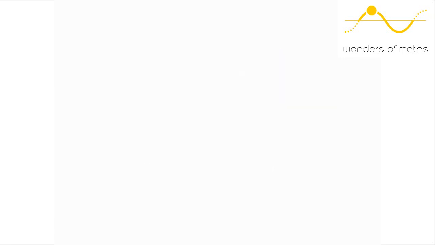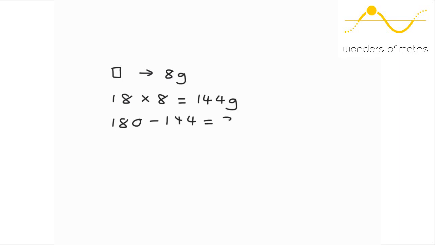Now you might be wondering, couldn't the blocks weigh 8 grams, or 7, or 6, or 5? Let's try 8 first. If each block weighed 8 grams, then the combined weight of the blackberries and raspberries is 18 multiplied by 8, which would give us 144 grams. Subtracting 144 from 180 would give us the combined weight of the strawberries, which would be 36 grams. Dividing this by 2 would give us the individual weight of the strawberry, which is 18 grams. Since we know that each strawberry weighs less than 10 grams, this answer would therefore be incorrect, and decreasing the weight of the blocks further would only make the strawberries heavier and not lighter.